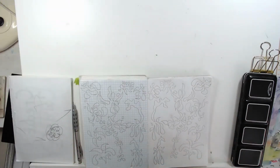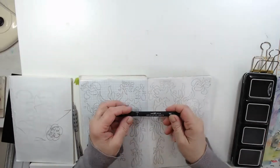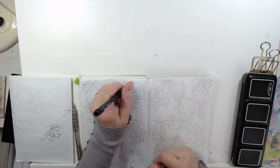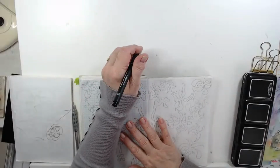Herbal teas are us. This particular pen here is the water and fade proof permanent ink, so you could draw around it with that one if you wanted. I find I'm still pushing down with this.